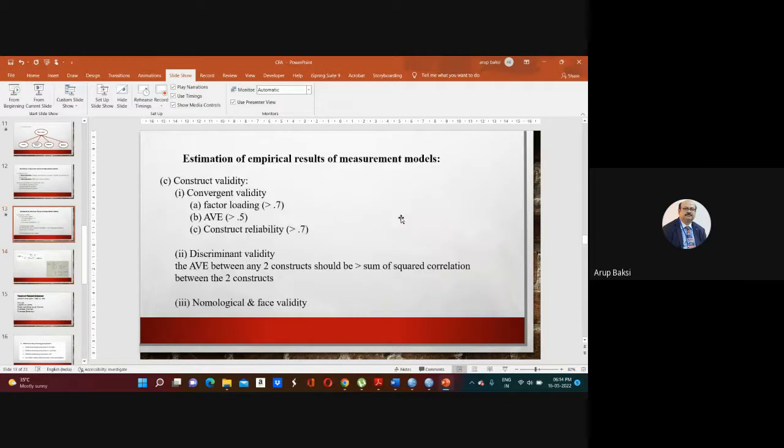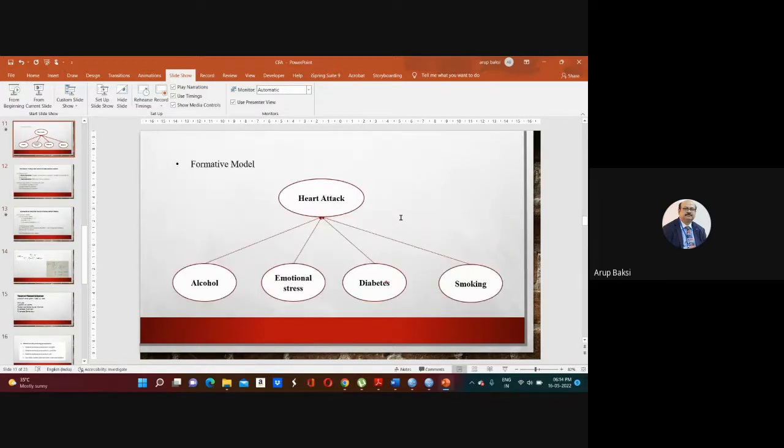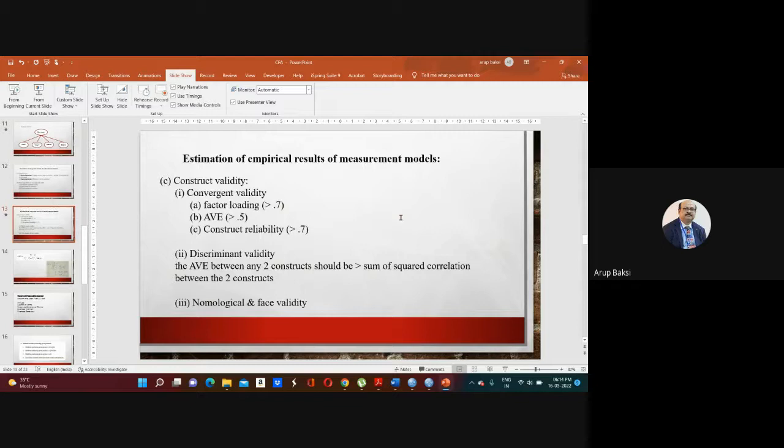So these are a few issues associated with CFA. Now, let us proceed with one particular example, and we will see the operation with the help of AMOS. In CFA, we are using a measurement model which has been churned out by EFA, and we are putting that model for validation under CFA. So we will test the construct validity basically through convergent validity. We will estimate the factor loading. We will have average variance extracted.